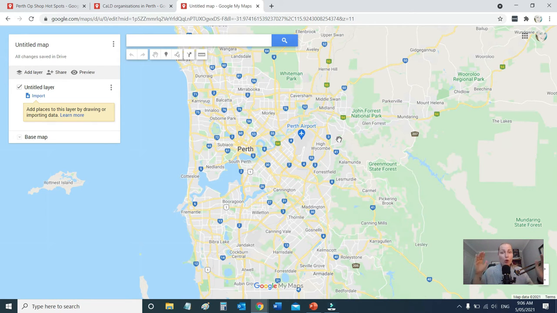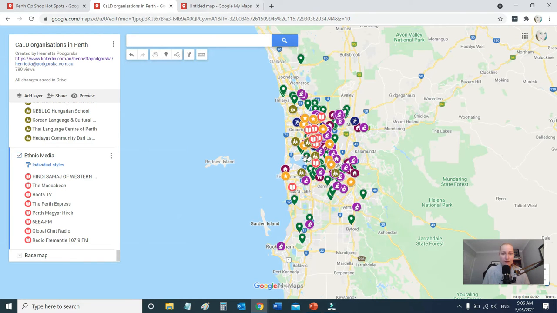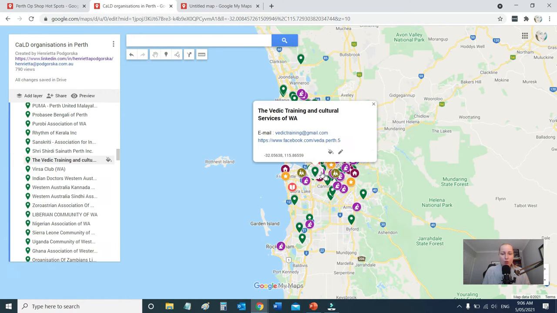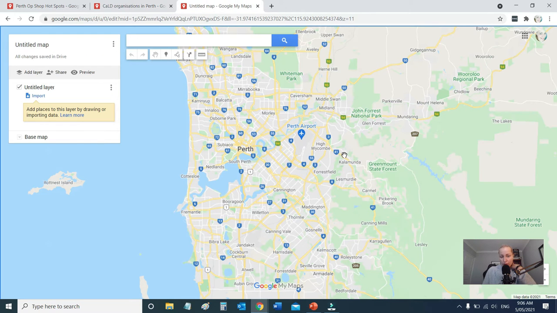So make sure that you know who this map is for, who is going to be the end user, and then what these people are going to look for. What are the details they need? What are the details you need to input into those data? So for example, I'm putting in the different ethnic groups, the availability, where they can find them, what they are. I'm adding them as I go.